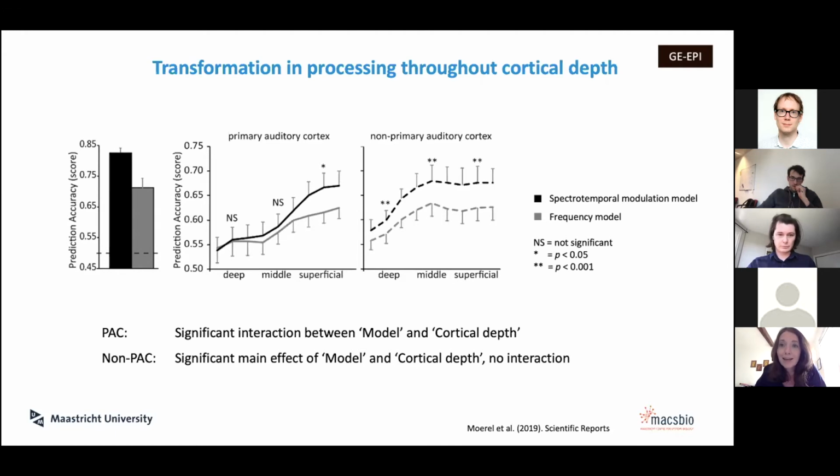Now, this is gradient echo EPI data, so of course we must be careful with this interpretation. But what we're actually doing here is feeding the same data with the same biases into both models. And what I'm not showing you here, but you can find back in our 2018 eLife publication, where we directly compared model performance between the gradient echo and the 3D GRASE data set, is that if you look at the performance of one model, so prediction accuracy for one model, then that in gradient echo data is very much biased towards the surface. And you can actually see that pattern back in both of the figures that I'm showing you here.